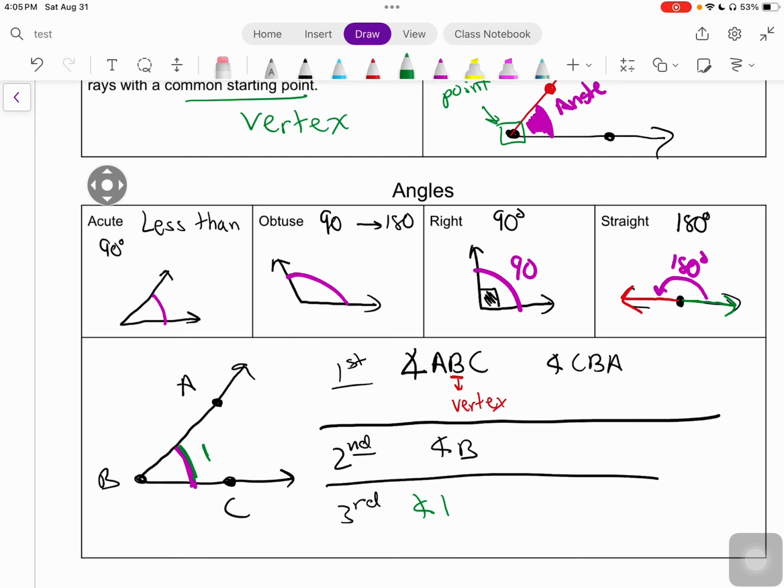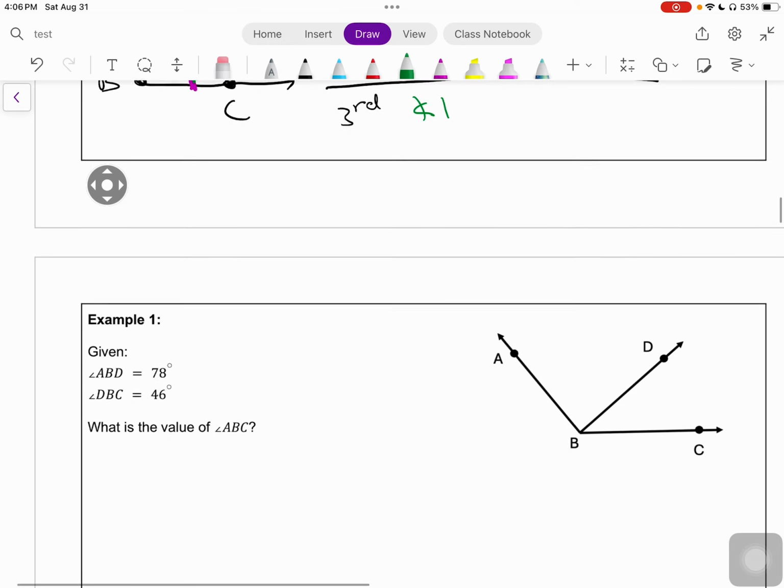But the most important thing is that in a diagram, you can label and find the angles that we are working with. All right, I have two examples for us to go over. I'm going to try to highlight these things for you to make it make a little bit of sense. Usually it helps when we get to the example problems, that connection there. All right, so here we go with our first example.